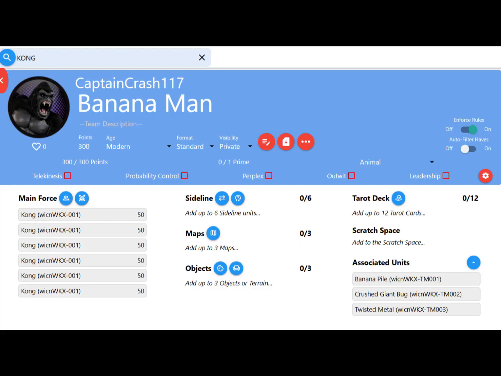I didn't want to leave here today without mentioning one other team, and that is a team of just running 6 50-point Kongs. I think it might be fun. Like just 6 big monkey men running around. It might be hard to get a hold of 6 Kongs, but it would be a lot of fun.